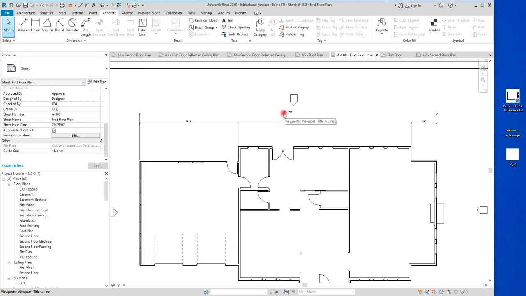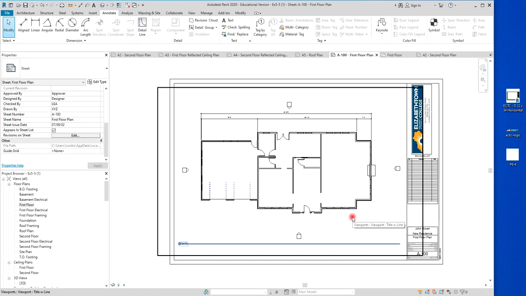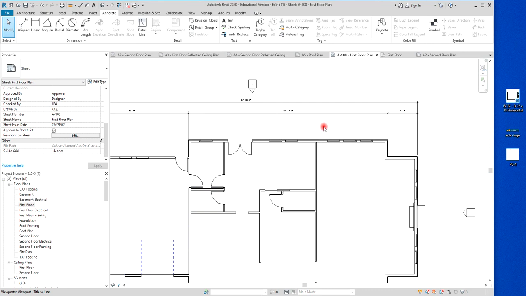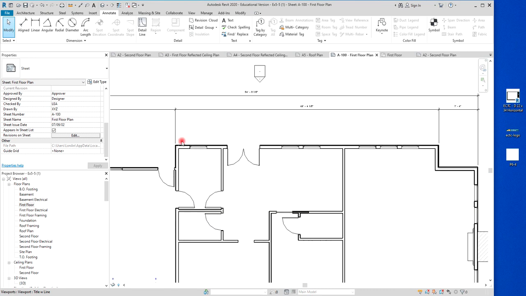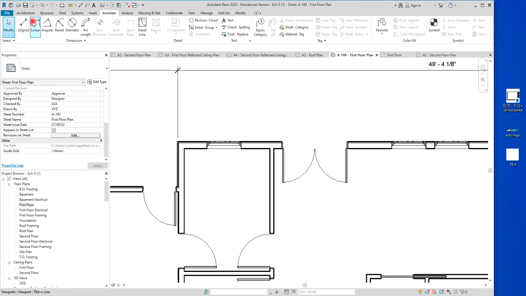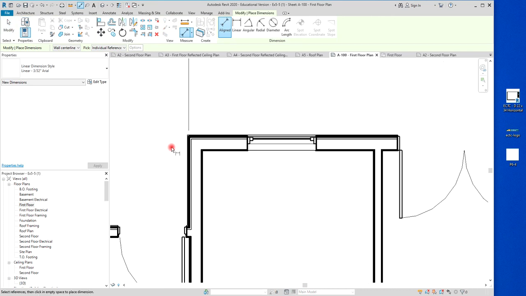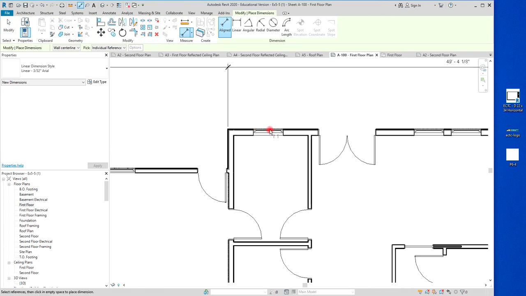I just placed these dimensions on there before I started recording. I had meant to mention, when you're going to do your dimensions, I typically dimension to the center line of the window and then to the rough opening of the door, because your windows will have tags, your doors will have tags, but we really need to know where all of them are going. It's a lot easier, and it's standard practice actually.